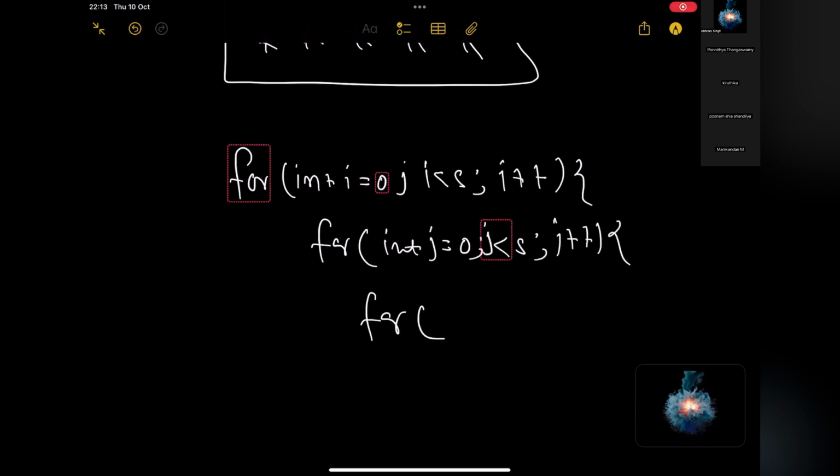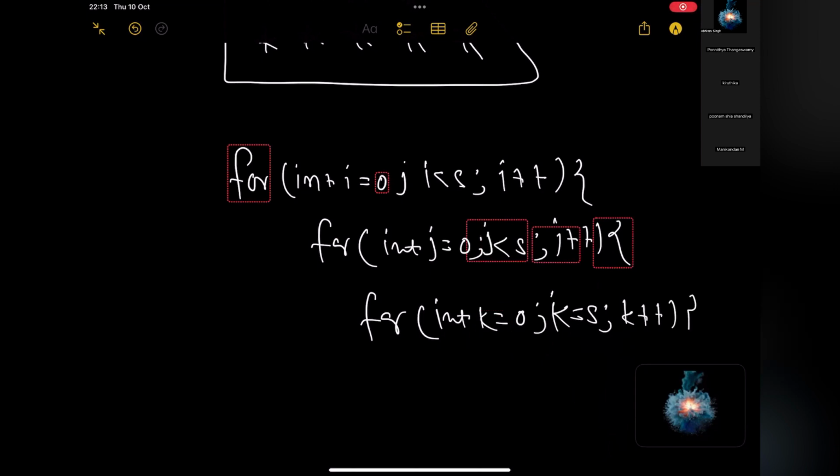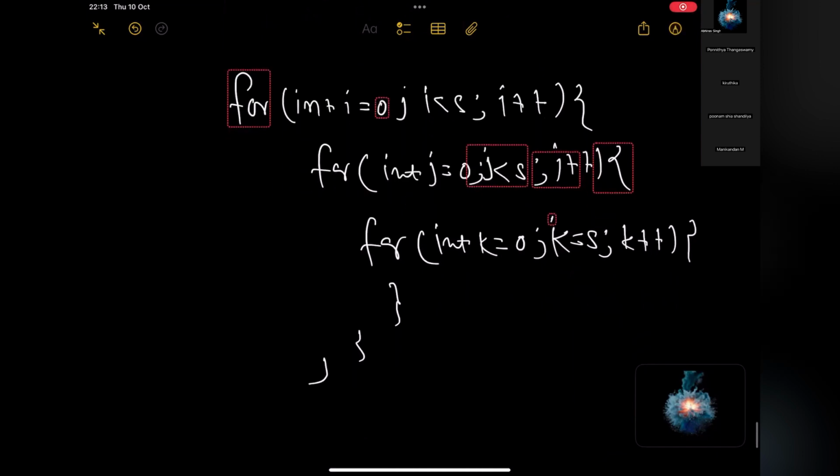Similarly, you can have int k equal to 0, k is less than 5, k plus plus. So it's not like we can have only one loop within a loop. We can have multiple loops within a loop. So one loop, again another loop, again another loop.